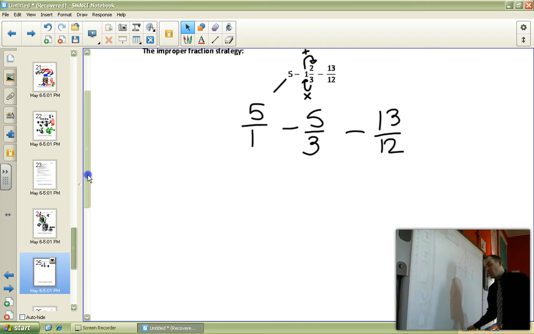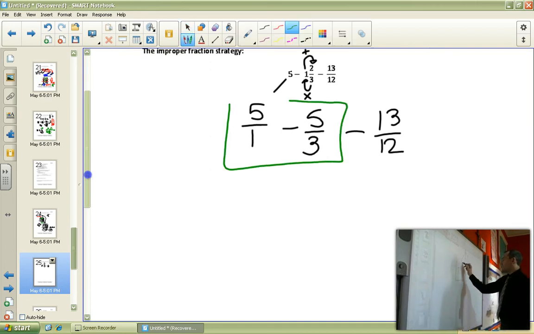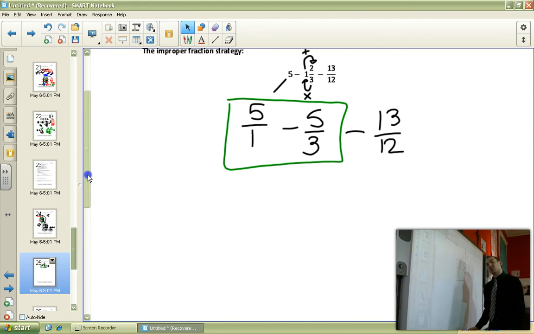Again, we can only do one section of this at a time, so we take the first section first, okay? Remember, if there's multiple operations in the same expression going across, you need to do whichever one comes on the left first if they're the same, right? Since they're both subtraction, you do first come, first serve. Start on the left and work your way over.